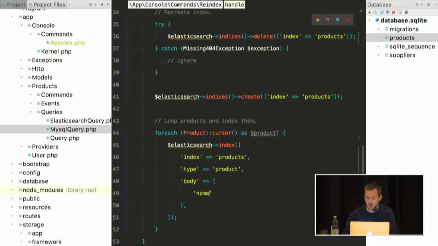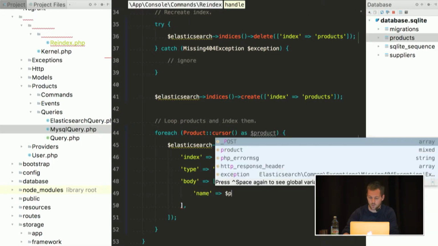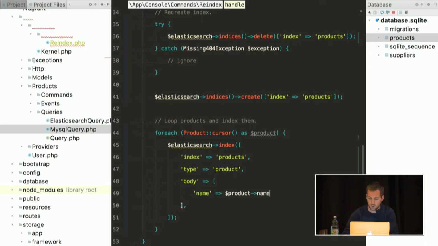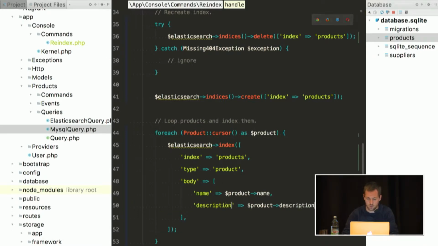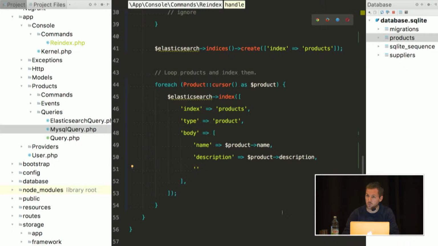A product has a name, product's name. It also has a description. But we're going to also include the supplier's name. So instead of doing this in a relational way, like we do with SQLite, we're going to denormalize this and just insert the name right here.